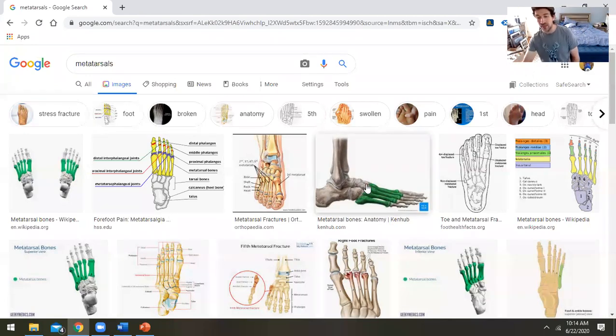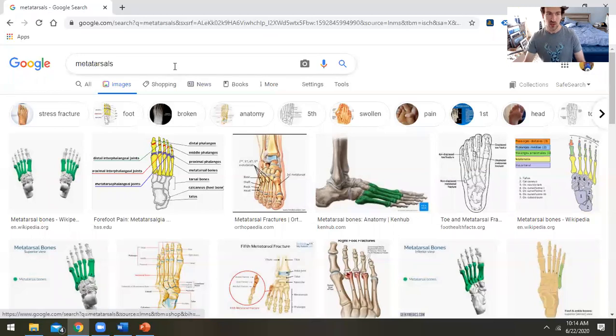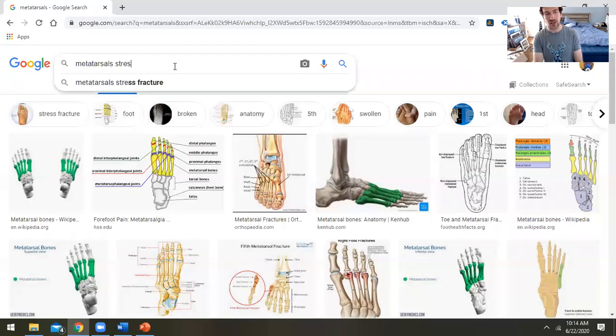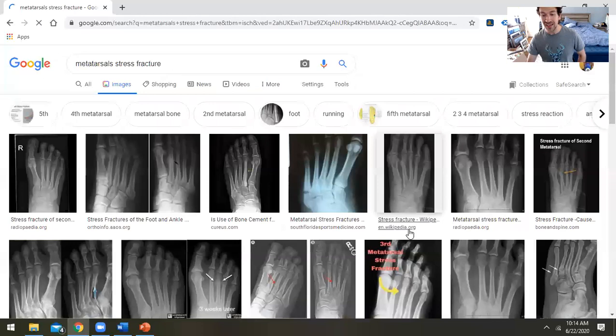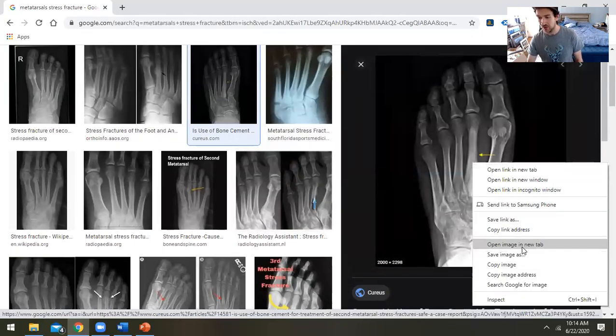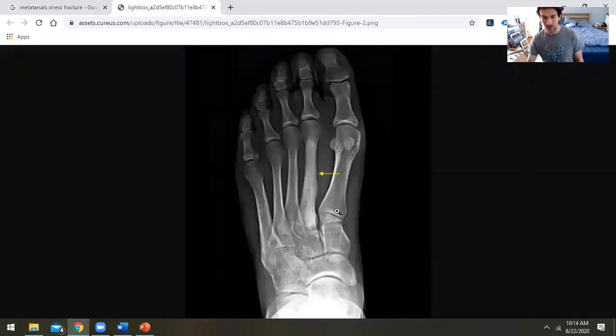So these right here are your metatarsals, and they're considered long bones, and they are very commonly stress fractured. When you see a metatarsal stress fracture, it comes from lots of running. It doesn't look very intense here, right? You can't really see very much of an actual break, but you can see this person was heading there for a long time.